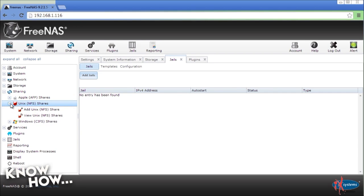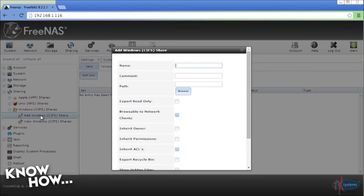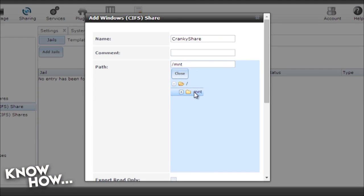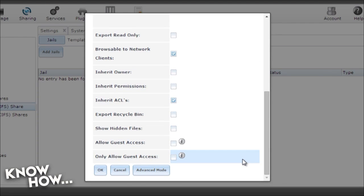Expand the Sharing drop-down on the left side of the main menu, then expand the Windows CIFS Shares tab. Click Add Windows CIFS Shares. The Add Windows CIFS Share window will pop up. Give the share a name. I'm calling my share Cranky Share. In the Path section, browse to the dataset you created to hold your media. In our case, the path would be root/mount/crankyvolume/crankymedia.